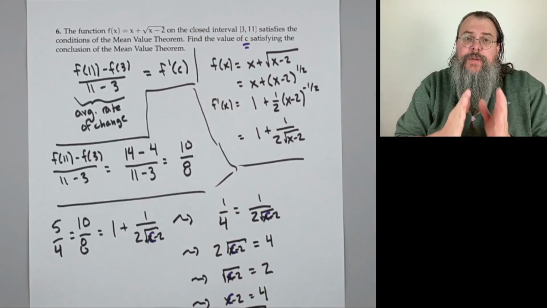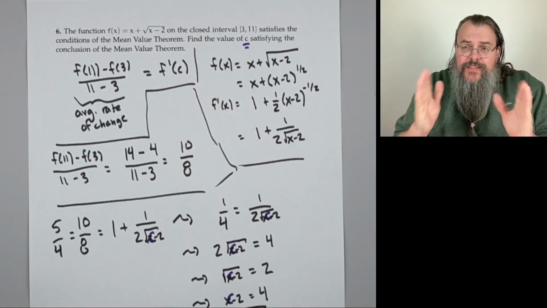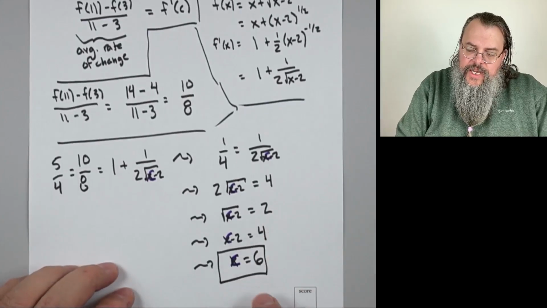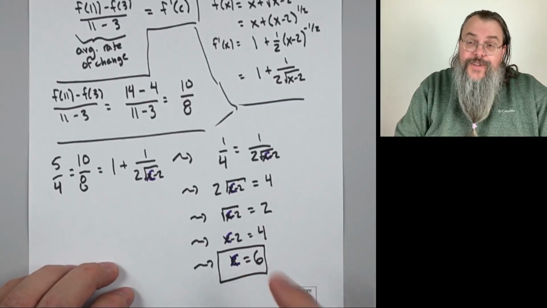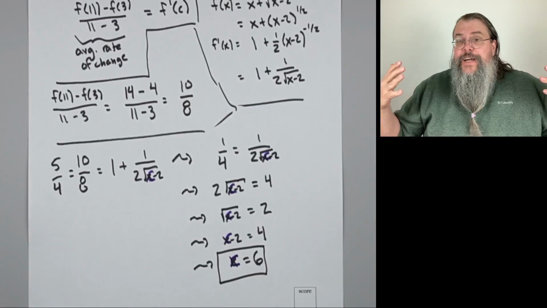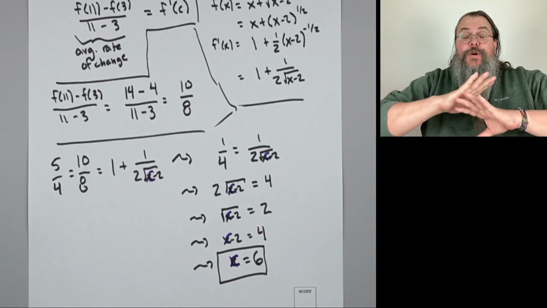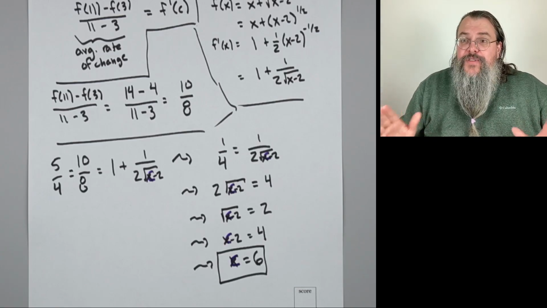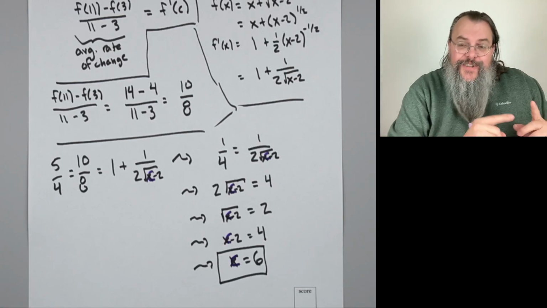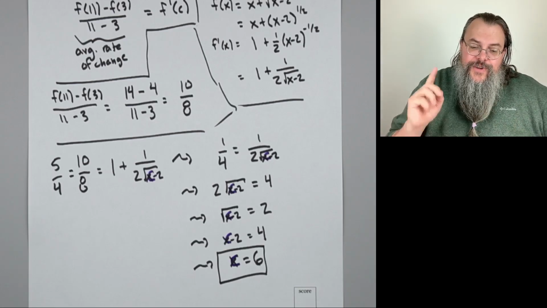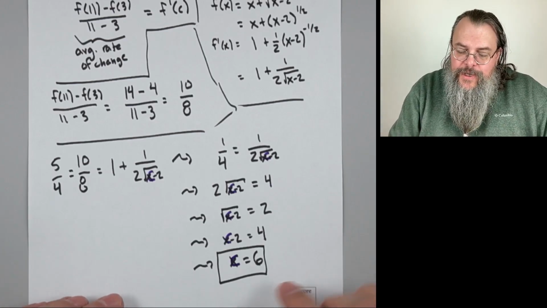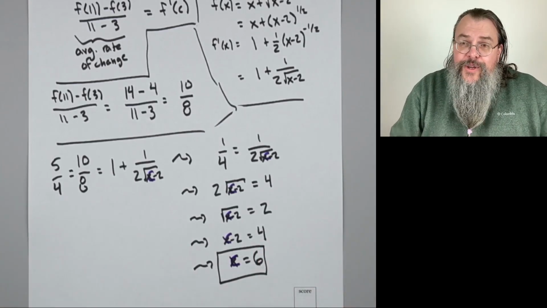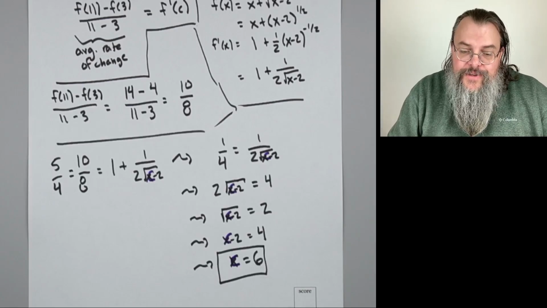So one of the things about the mean value theorem is that it has to be between 3 and 11. So we should check 6 is between 3 and 11, so that's a good thing. If our answer had been 15, we were guaranteed that we made a mistake. And of course, if we're guaranteed we made a mistake, that means we have a chance to go back and fix ourselves. So it's one thing to sort of keep an eye out for. Make sure the value you find for anything satisfying the mean value theorem is in between your endpoints.